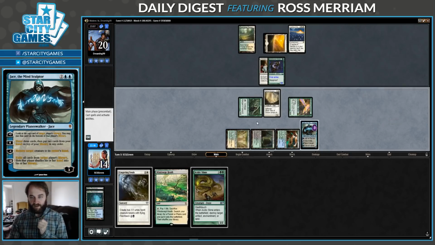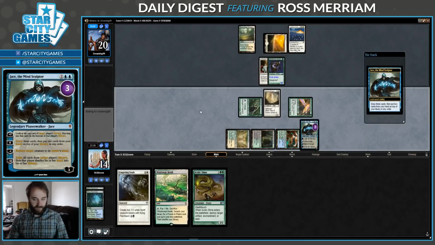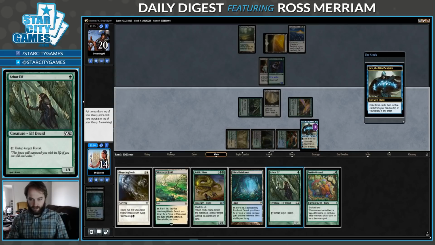If they play Spirit Mantle or anything like that, then I can blow that up with this slime. Rancor, unfortunately, I cannot, but, you know, c'est la vie. Let's get brainstorming. Not a very good set of cards. The Arbor Elf is definitely the worst.